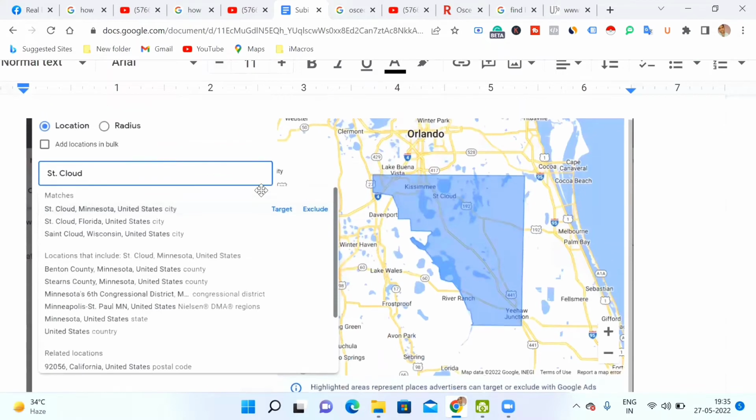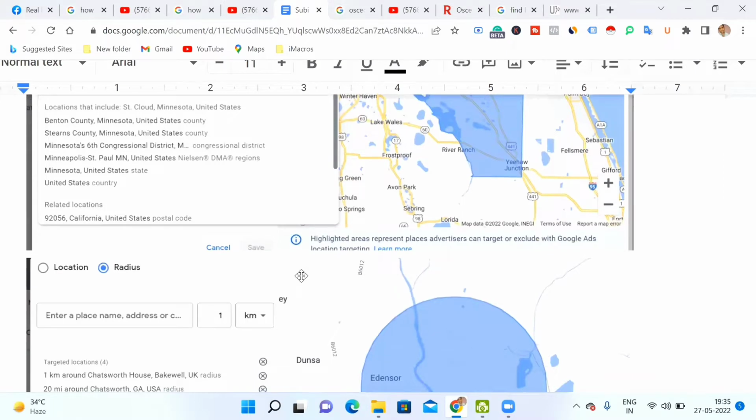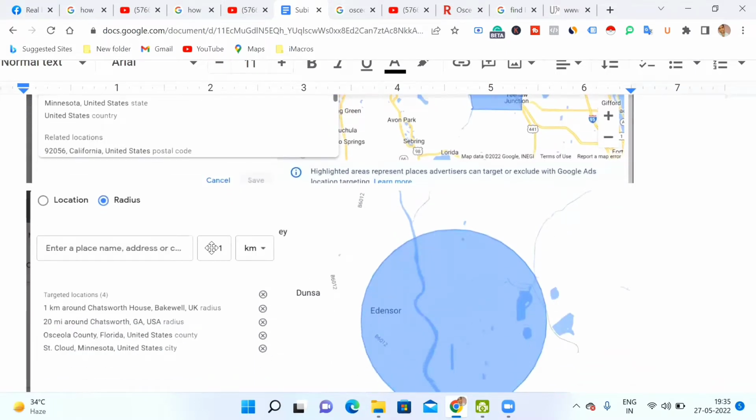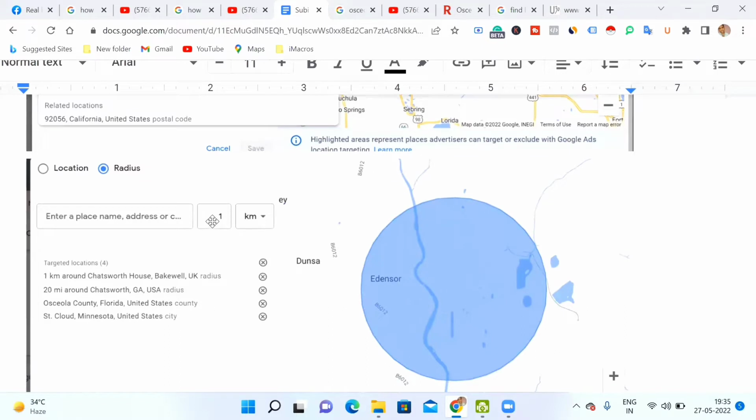When we add the area, it targets exactly that area. We can also target by kilometer and mile, as precisely as a 1 kilometer or 1 mile radius.